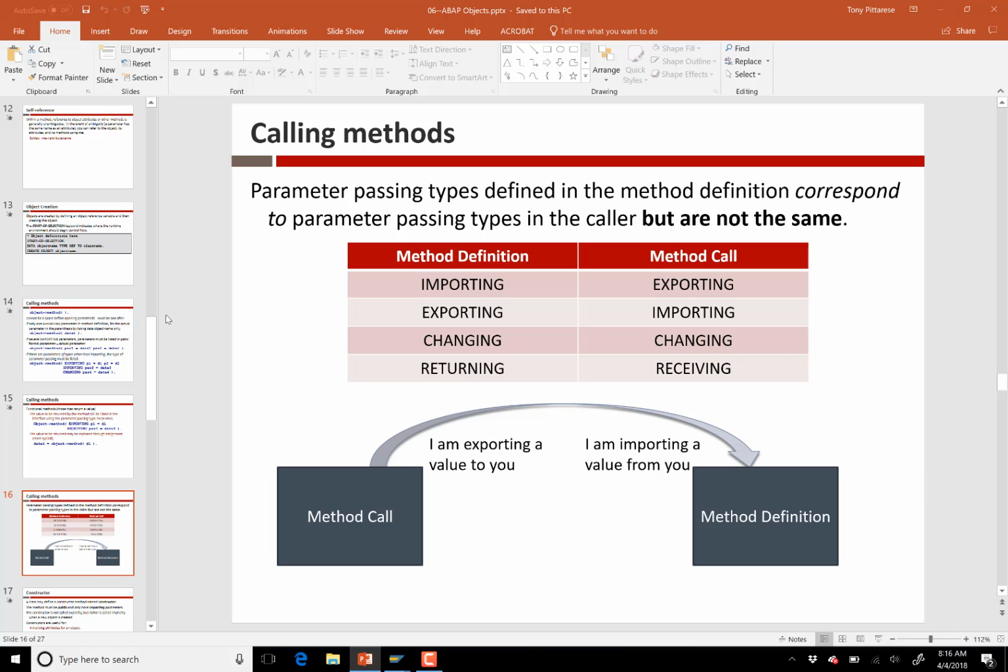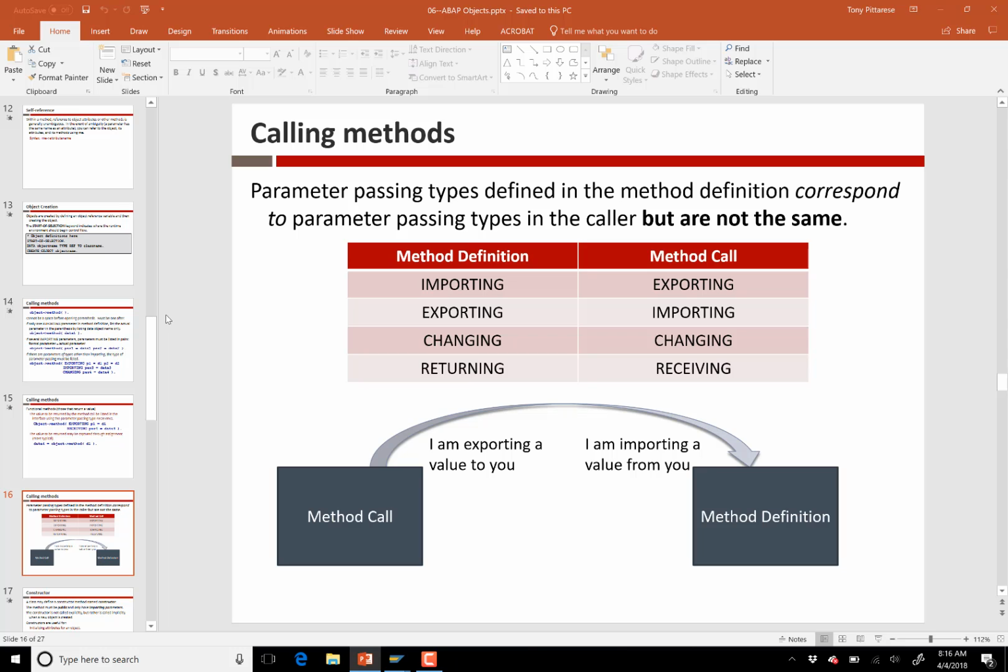And we talked about this idea that we have to use these terms very carefully to make sure that what we have in the method definition, we use the inverse of it in the method call. The idea being that if the method says that I'm importing information, then when I call it, because I'm sending it, I use exporting. The piece here that we've talked about but haven't written any code with is returning. And so let's talk about returning for a moment.